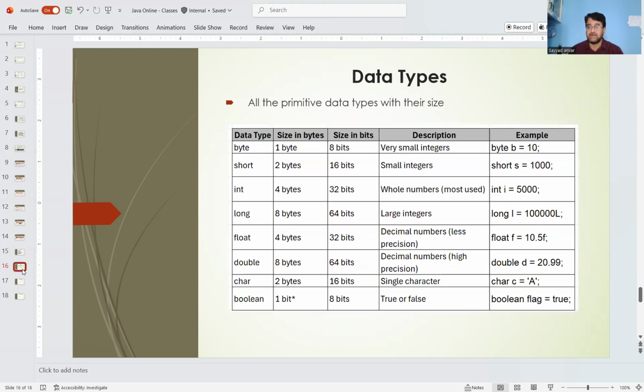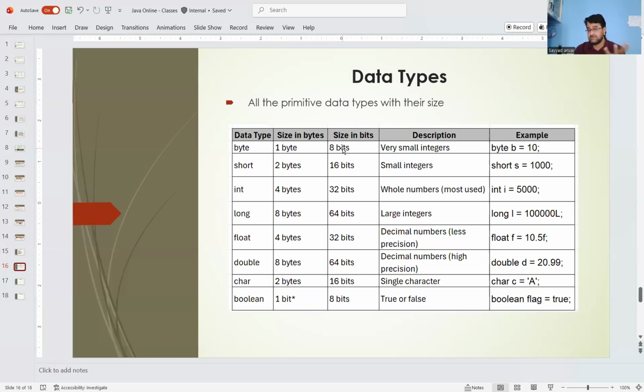See here, I created one table. Byte, how many values is it going to take? 8 bits. Means it has minus 128 to 127. It takes only 3-digit numbers. If you give 1000 to byte type, it won't take it, because the defined size is that much. Understand? Why byte, short, int, long for integer types?